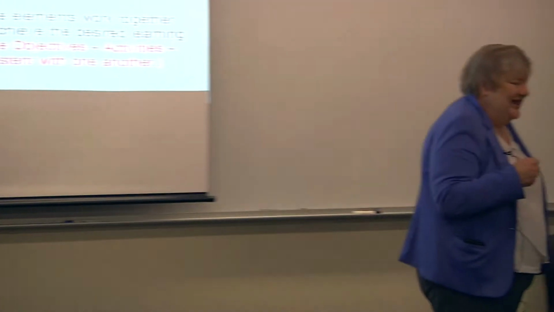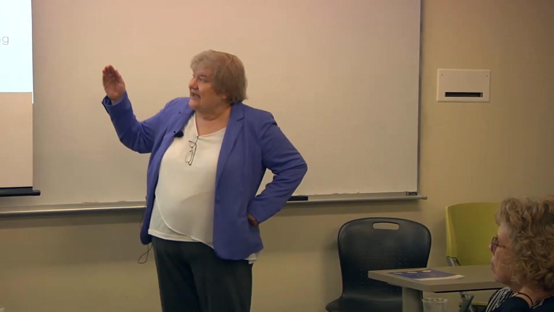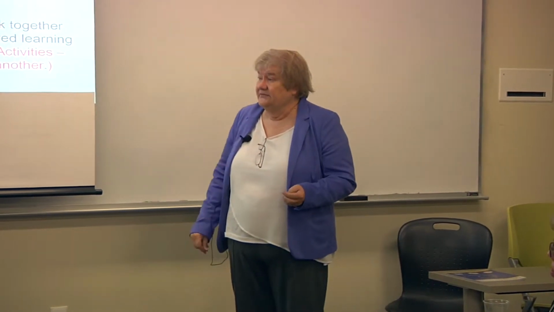Okay, so just a refresher here. These are the eight general QM standards, and one of the whole elements behind QM is the sense of alignment, right? If I have an objective, I have to have some assessment of that objective. And so just understanding that we have to make everything work together. And this is one of the issues that we have. Even though we have a lot of these tools in Canvas, you've got to make sure that you align them correctly and that all these pieces are put together.